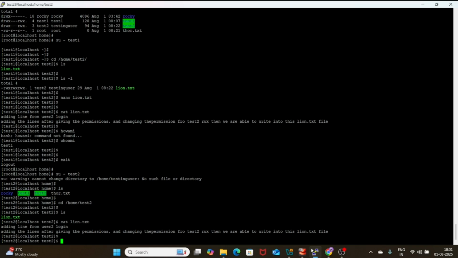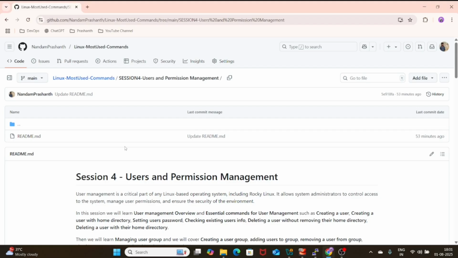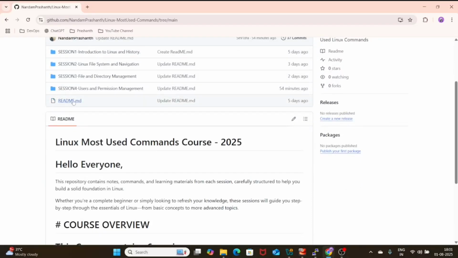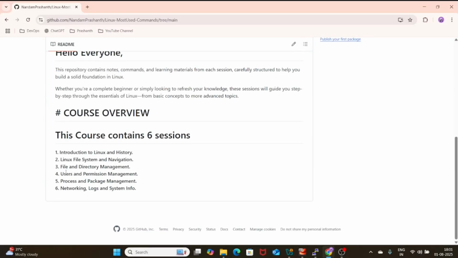And one more thing, I'll be out of station for the coming 3 to 5 days. So the rest of the 2 sessions: we are done with introduction to Linux, Linux file system, navigation, file data management, and user permission management today, and the remaining are process, package and network logs, and system info.